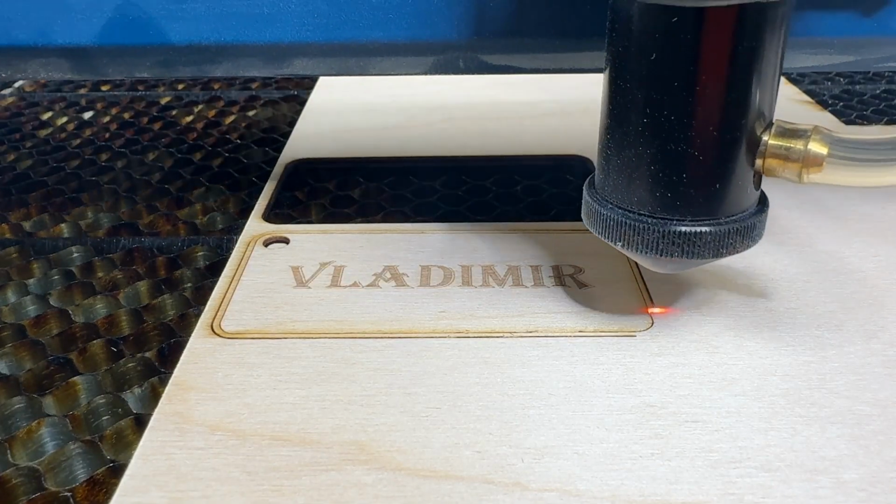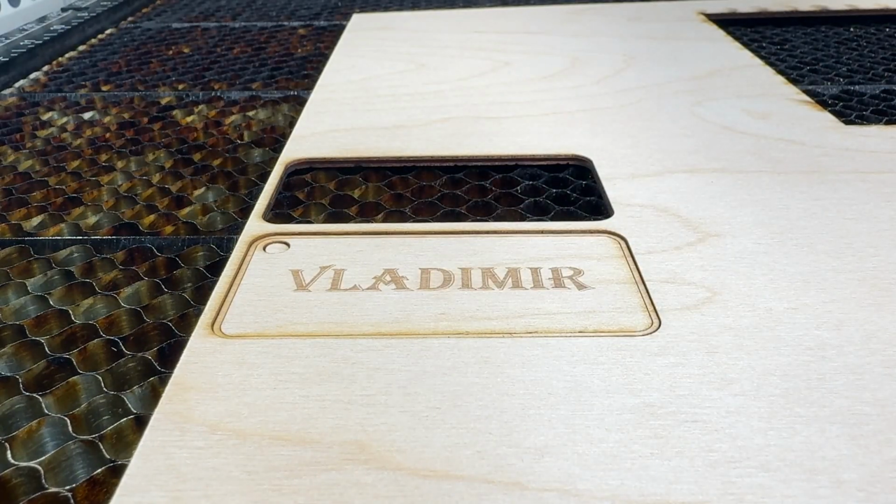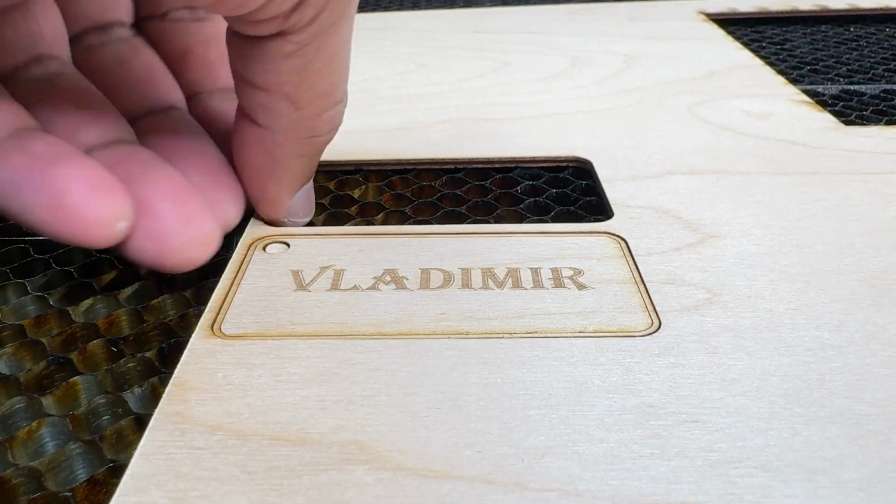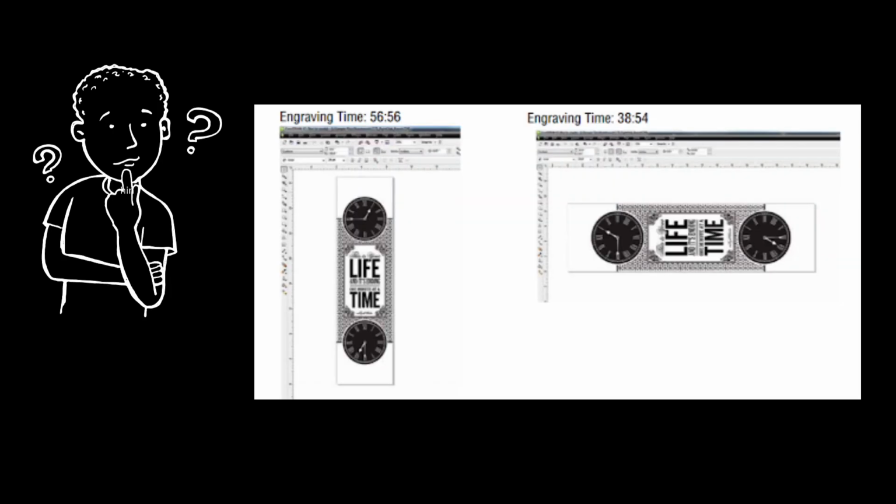A couple things to keep in mind when laser cutting. Always set your vector cut as the last operation. For example, if you need to engrave an image and vector cut it, you want to do the engraving first and then vector cut. This is because when you cut your shape, the material will drop slightly, shifting in position. If you engrave your material after it has shifted, it could throw off your alignment. Another thing to keep in mind is that when you're engraving an image, it's always better to orient your graphic in landscape orientation instead of portrait orientation. As you can see in this example, it significantly reduces your engraving time.